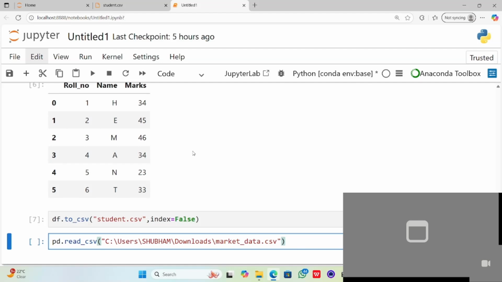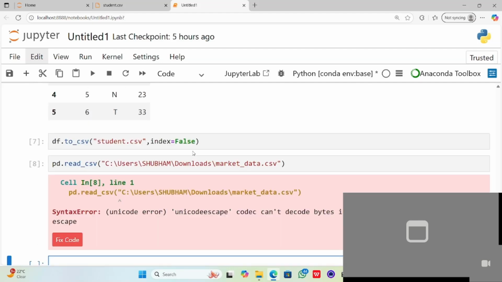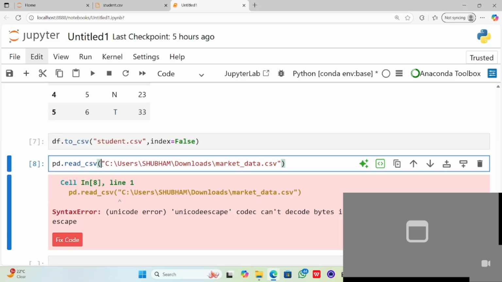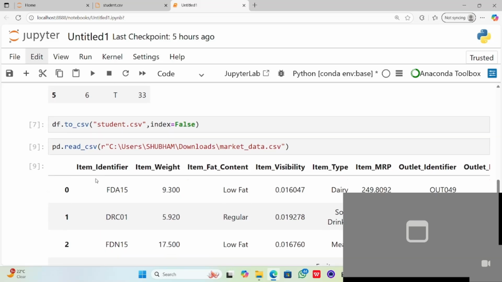But you can see if I run simply by this, there will be an error. It is showing a Unicode error, meaning you are using the path of the file from some other package. What is a package? You can consider a package as a folder. If you are copying a file from another folder, that will be a relative address. In that case you need to specify r here, which is used for raw address, or you can see it as a relative address.